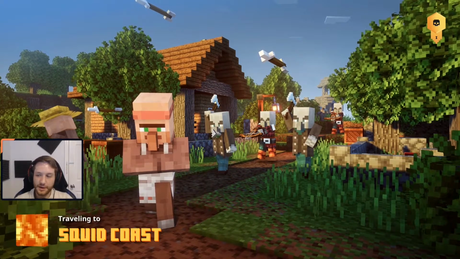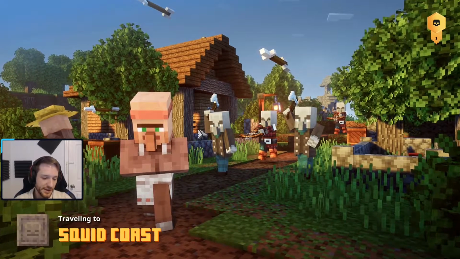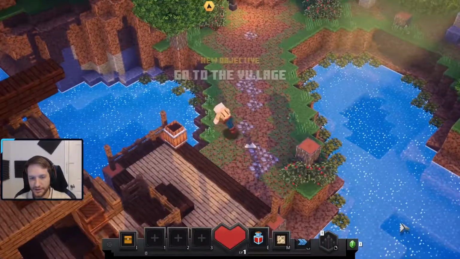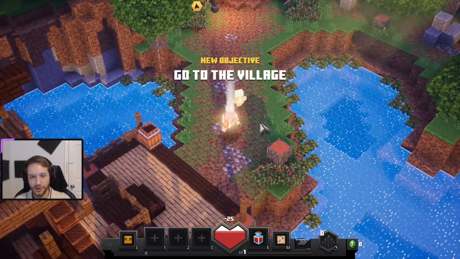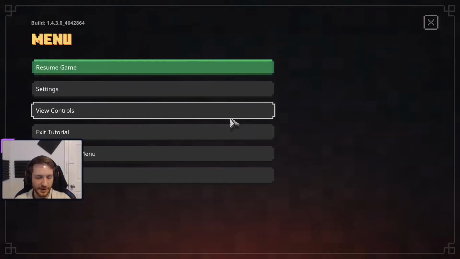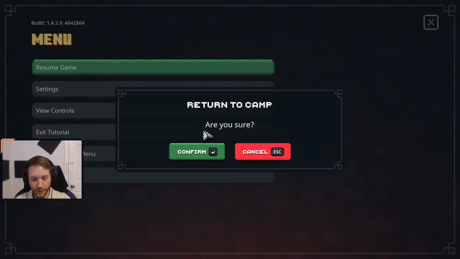So this is entering the tutorial, which we are going to skip. And the fastest way to skip the tutorial is to spam spacebar. It says to spam it, right? And you ideally wouldn't jump. As soon as you hit spam spacebar enough, you hit escape, click on exit tutorial, and you can press enter or click on confirm.